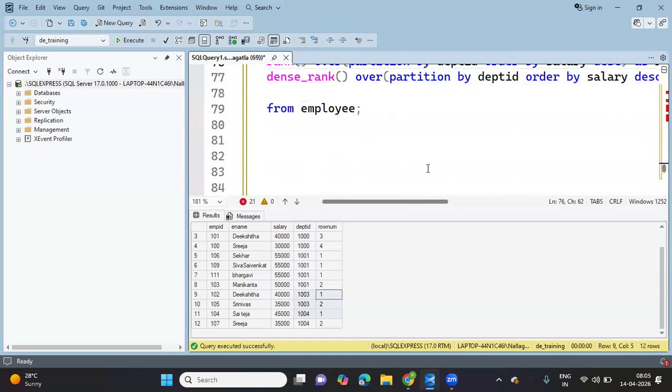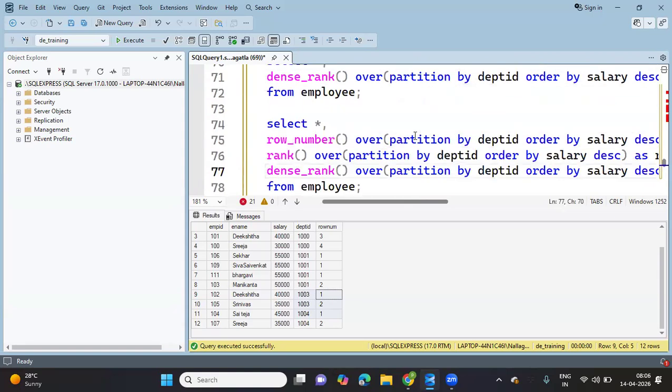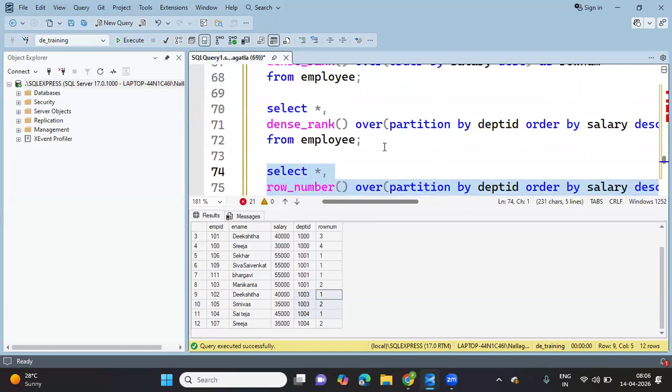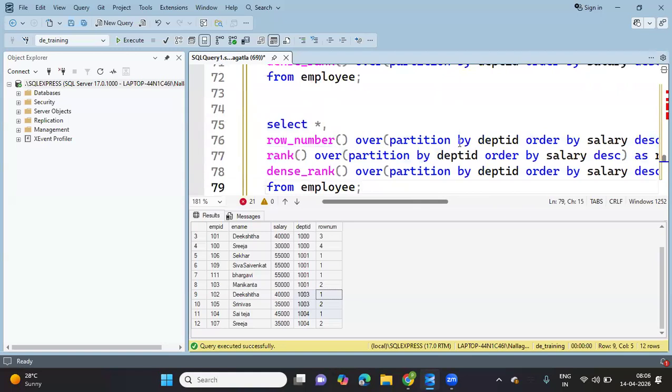Let's run this from the employees table. Sorry, I did a partition. Let's remove the partition for now, and we will write that later.